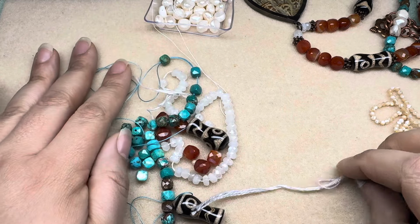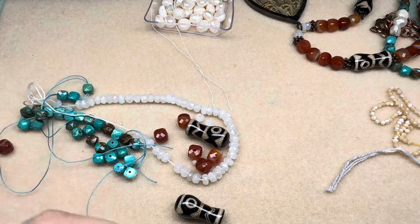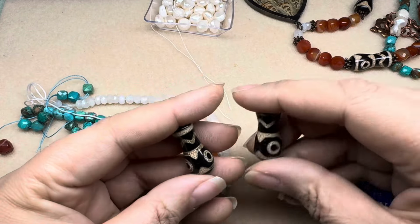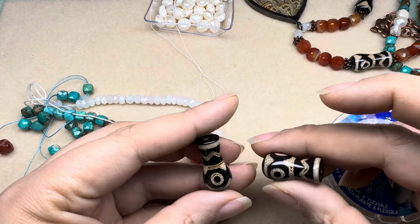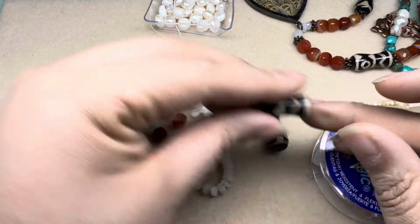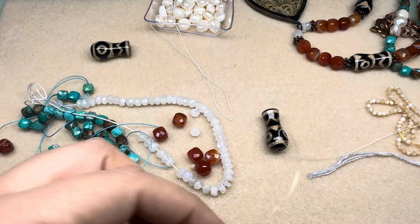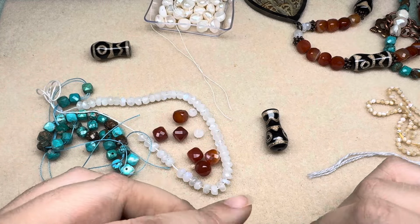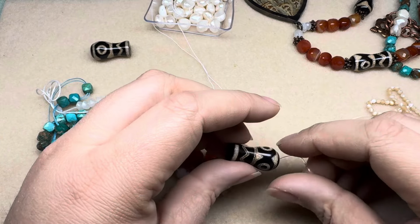So let's get started. I am just going to make the stretch bracelet first. I'm going to start with the vase bead as the focal. They're so pretty. I'm going to have one left over. I think I like this one a little bit more. There's a little bit more detail in it. So I'm going to set this one to the side and we'll use that in a future project. And just going to see how many banded agate I have. 6 left. So I'm going to put on my vase.